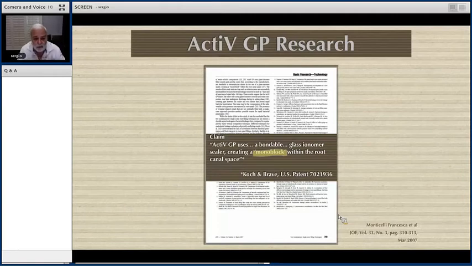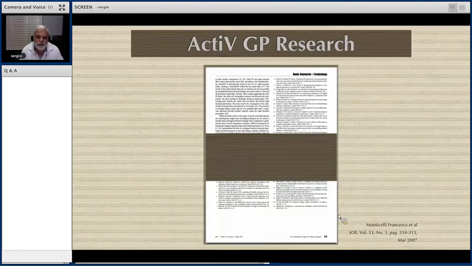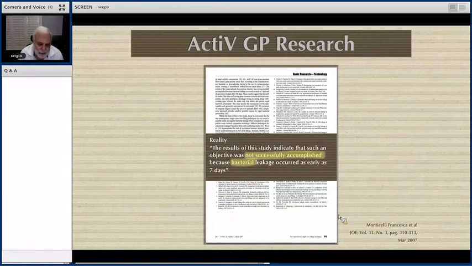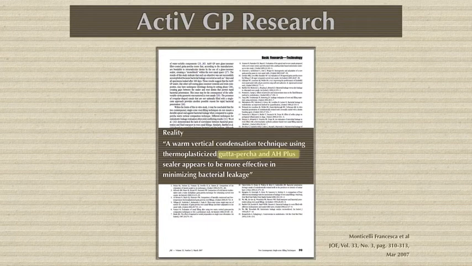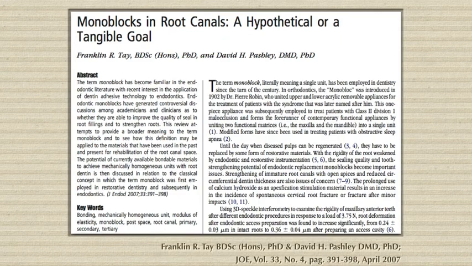So it was Francesca Monticelli that did a bacterial leakage study on this material, and she compared this material with thermoplasticized Gutta-percha and AH Plus cement. And she showed scientifically that the monoblock or single cone technique leaked a lot of bacteria. So this is the article that proves and shows scientifically why we cannot bond inside the root canal.